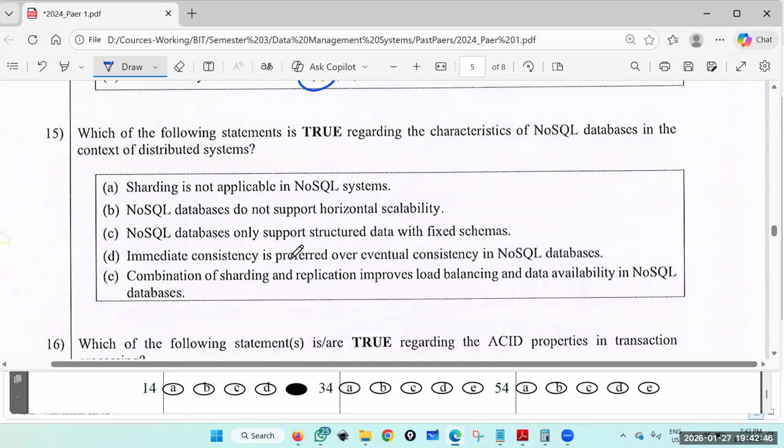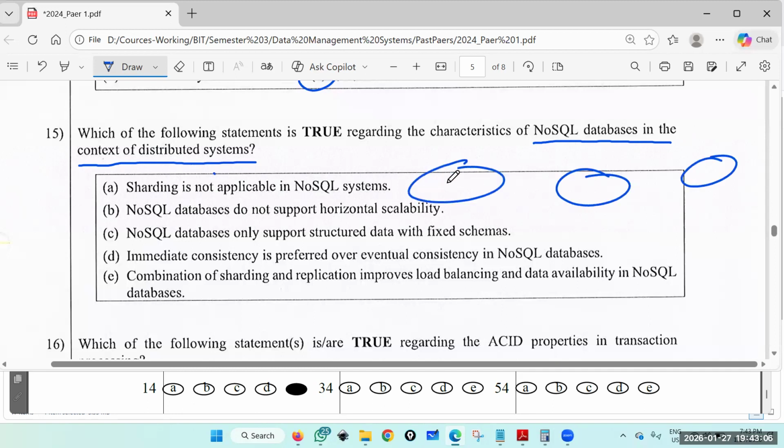15. Which of the following statements is true regarding the characteristics of NoSQL databases in the context of a distributed system? It's a distributed database, but you use NoSQL databases in the nodes, okay? True. Sharding is not applicable to NoSQL systems.